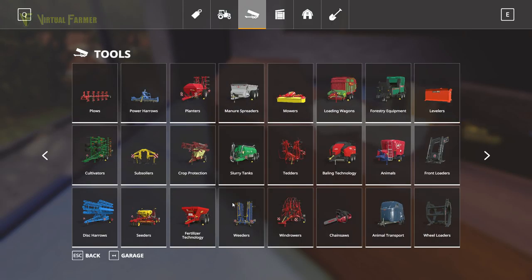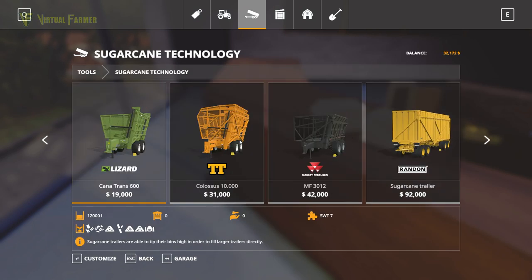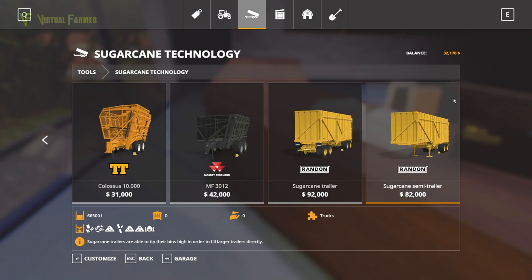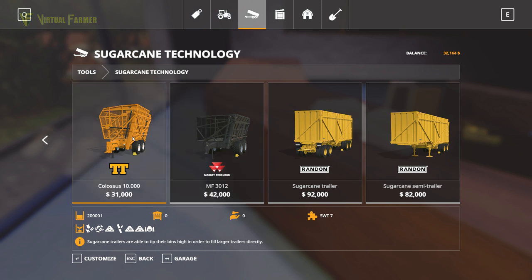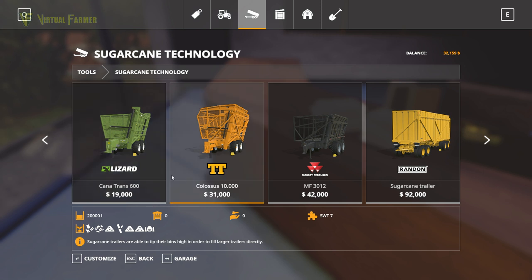Then the other stuff we need in the sugarcane technology, we need a Colossus. So this holds 22,000. Basically, we're going to take one of these random trailers as well, which holds 66,000 litres. So the idea is that the Massey, which is more expensive, is 28. So that would only be two loads of that and wouldn't make 60,000 litres. This would do three loads and make 60,000. And this would do, I think, 60,000 with five loads. So the Colossus is our best bet from this.